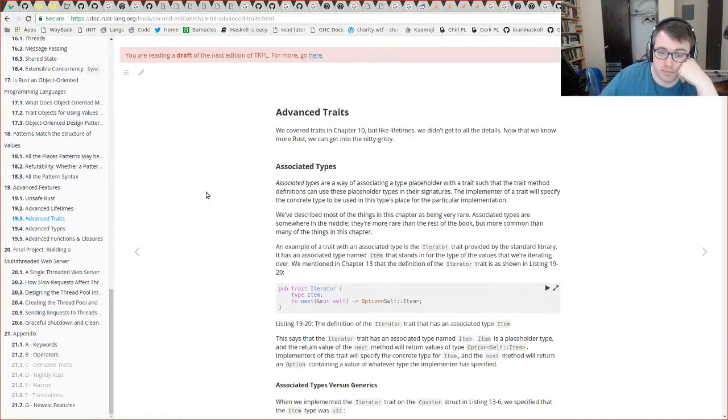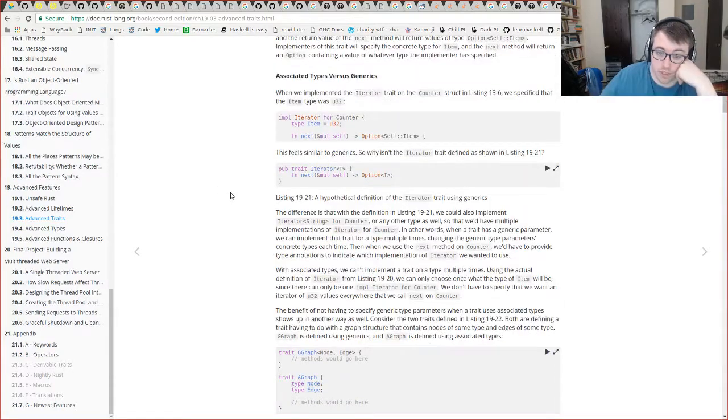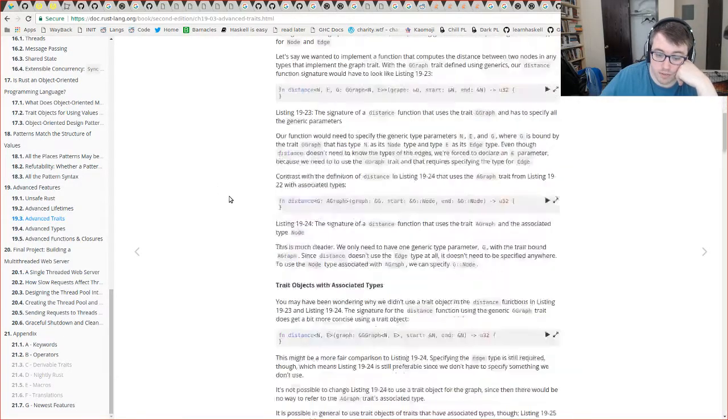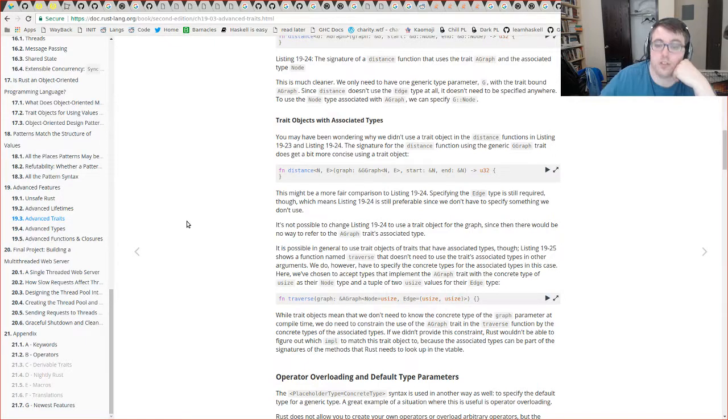Advanced traits. Associated types. Associated types versus generics. Trait objects with associated types.